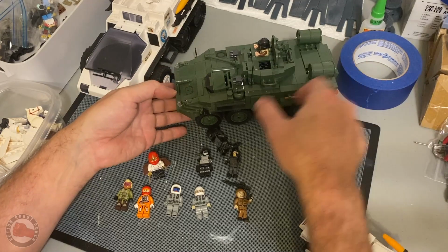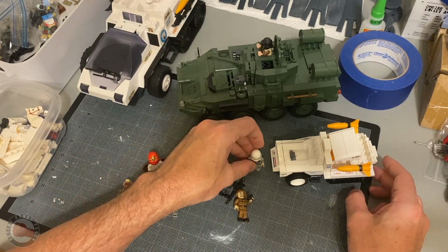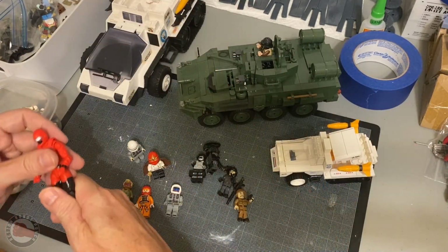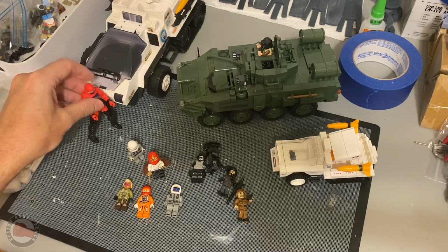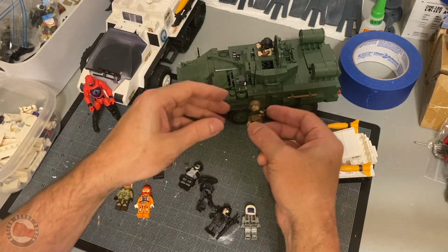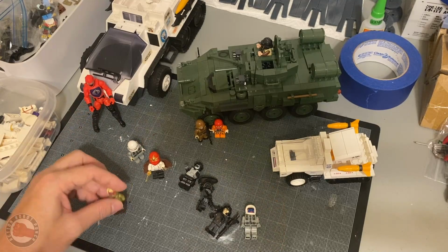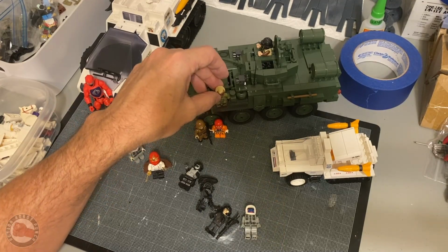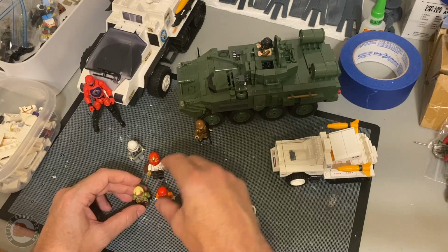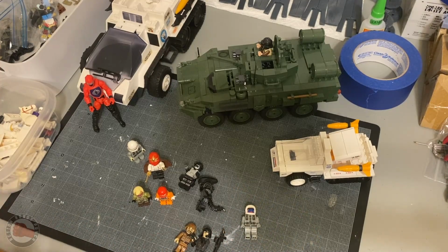The thing with the Cobi set, though, is you can see this is way out of scale. This new G.I. Joe stuff kind of looks more in scale, the way, you know, a Joe is. I only have this guy sitting around. This is a 4-inch guy, not 3 3/4, but the scale he is to that is more in line with this, where this thing is just out of scale. Maybe the turret's in scale, but you can see this thing's gigantic. There's no way a LAV is two or three times the height of a guy. It should be a much smaller thing. If you go to websites like Brickmania, they make LAV-type armored transports that are much more in scale.